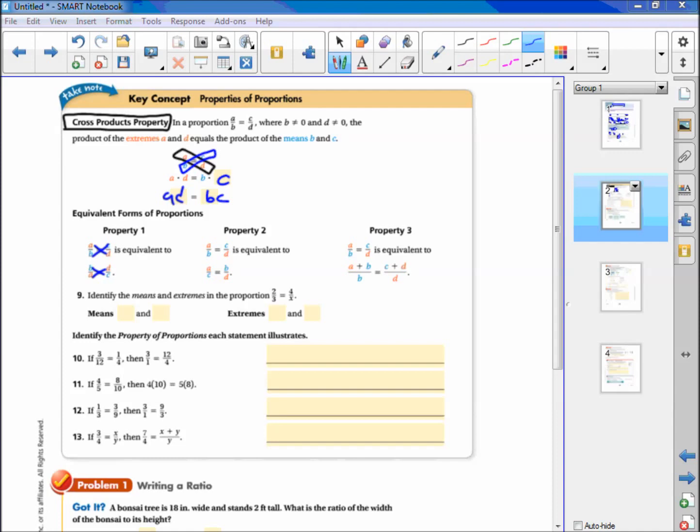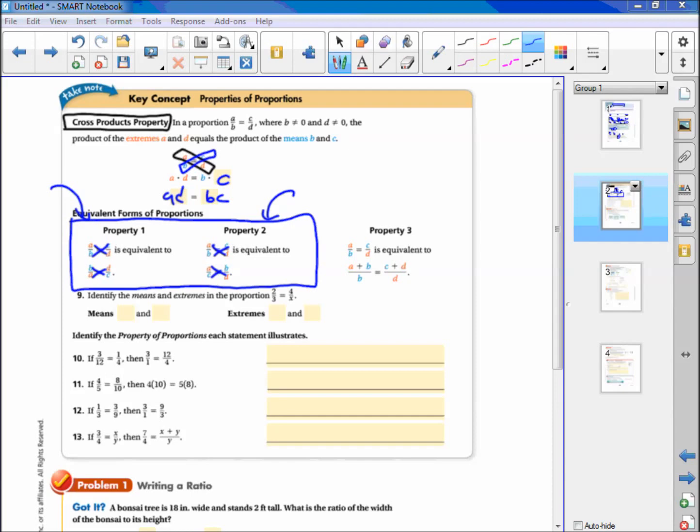All right. Property 2: A over B is equal to C over D, so that's equivalent to A over C equals B over D. In this case, the extremes are AD and still AD. And then this one's BC and this one's CB, but when we're done, we still get the same thing. So it's saying you can switch the top right corner with the bottom left corner. These two you've probably used before when you're solving word problems with proportions. And depending upon the way your teacher taught you, they might have always used that way or maybe this way. All right, so our last one, property 3.